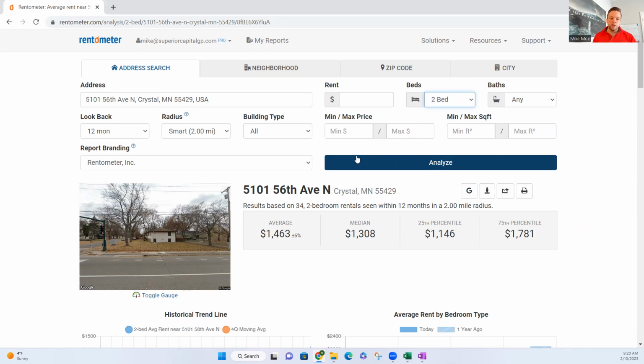Adding a dishwasher is huge for rentals in this area. In-unit laundry, if you've got any of those things, you're going to be able to get up close to that 75th percentile. And the other side of it too, I've found it's more about marketing than it is about your property. So if you are halfway decent at marketing, or you get a halfway decent property manager, then you're going to be able to get the 75th percentile.